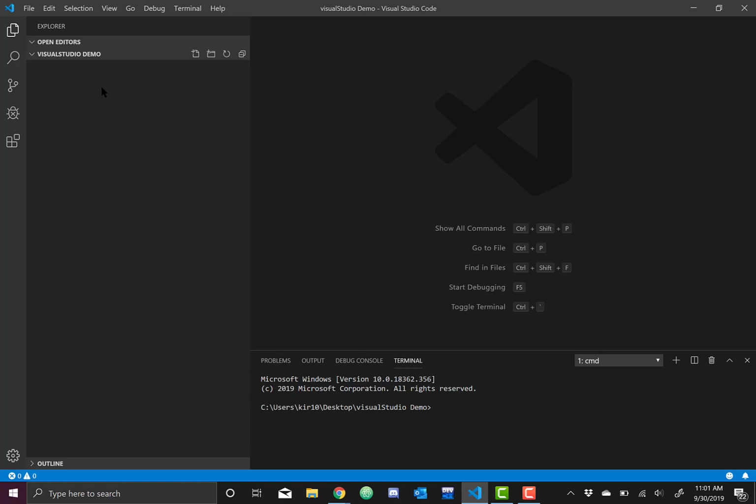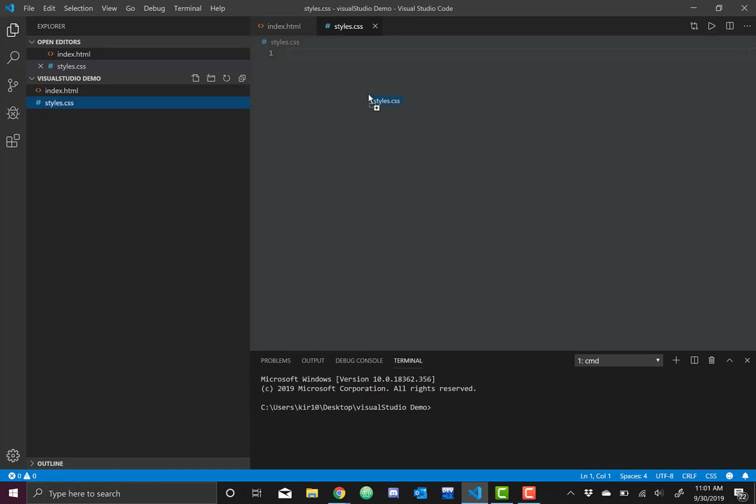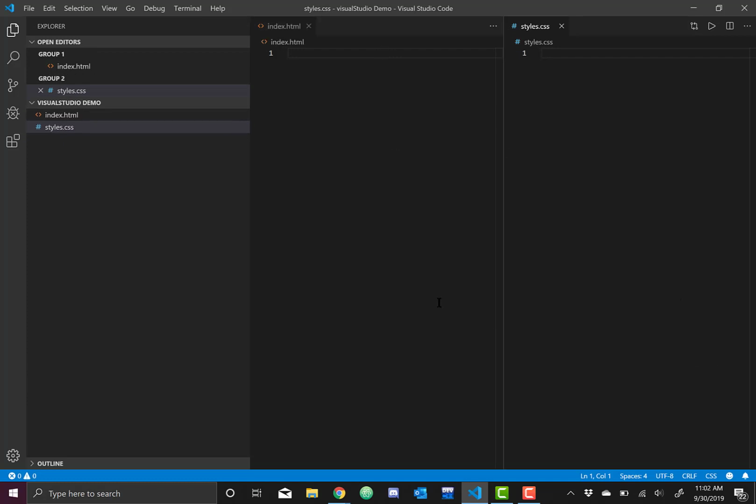And so now that I have Visual Studio Code open and I have the folder, I'm going to create a new file, and I'm going to call this one index.html. All right, so you can see that it's showing up right here. So if I created a CSS page, styles.css, the nice thing about this too is it's very easy for me to pull these side by side. So now I can see my style sheet next to my index page, and that's really cool. We don't need this right here. All right, so the next part is, that's pretty straightforward. So we're thinking about things in terms of folders instead of just individual files.